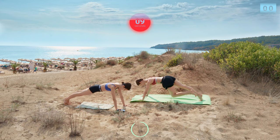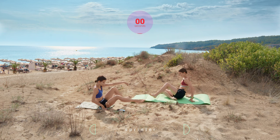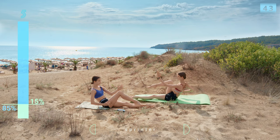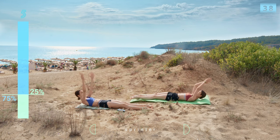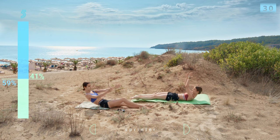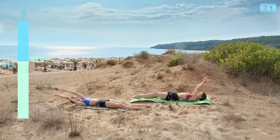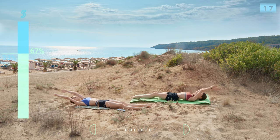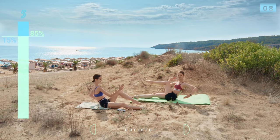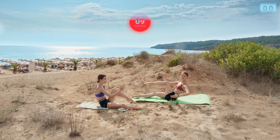Three, two, one and we are done! Shake out the sand. Now we are getting into the sprinter — on your back, and go up and switch the other leg. Don't rush — it's an ab-intensive workout, it's going to be hard. Take your time, the intervals are pretty long. Nice — halfway there! This is actually a pretty exercise aesthetically.